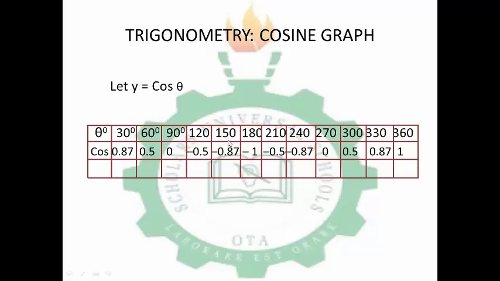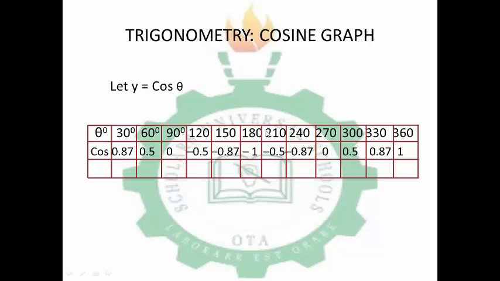So cos 150° is in the second quadrant, and the acute form is 30, by subtracting it from 180. So 30° in the second quadrant will give you minus 0.87. Recall that we are having 30° here, which is in the first quadrant, that is 0.87, no negative sign, it is plus 0.87. But for this, the acute form of 150, which is in the second quadrant, will give you minus 0.87. Recall that only sine is positive in the second quadrant, cos is negative.